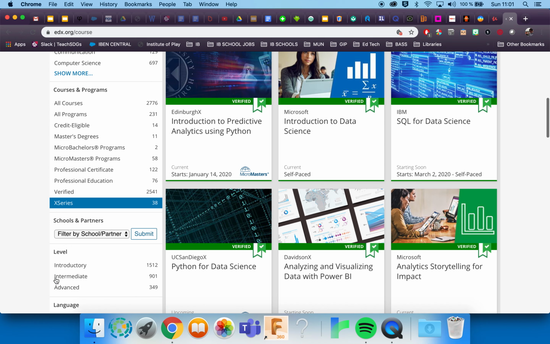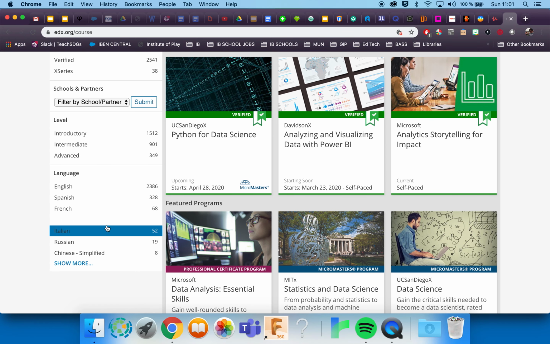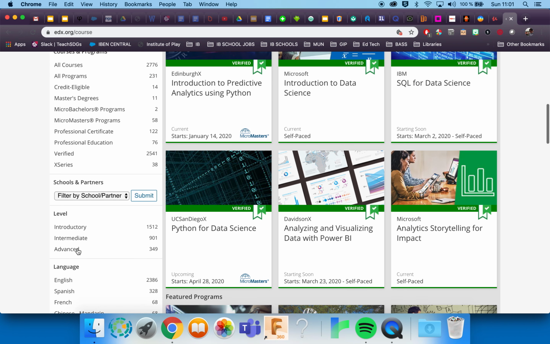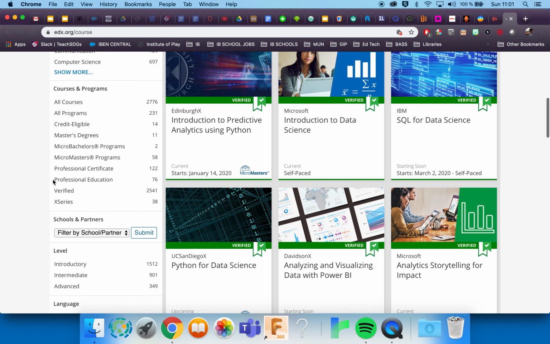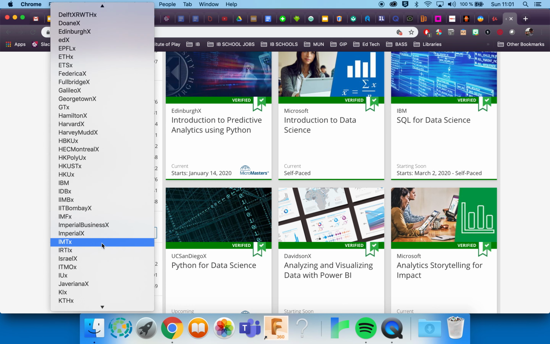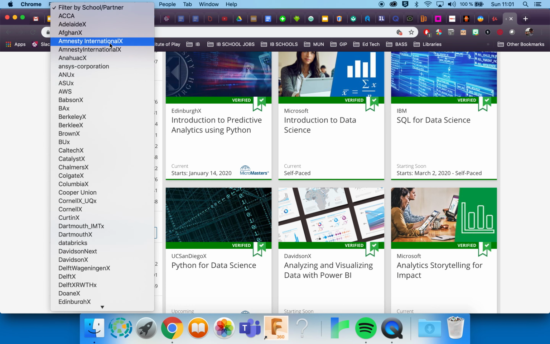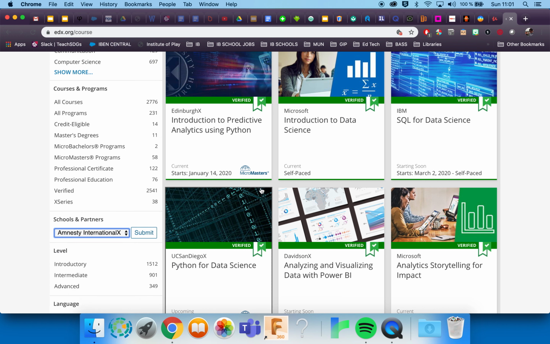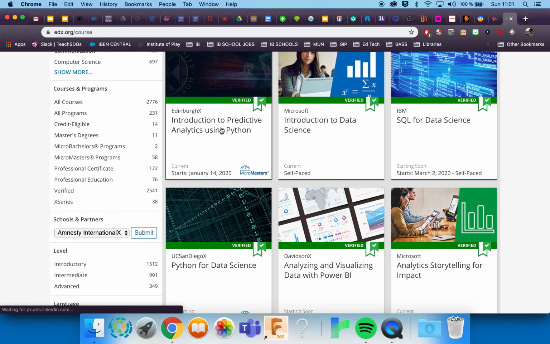And what I tend to do is go into courses, all of them, and then you can look by all the different subjects. You can look by languages, so they have some in Spanish, Chinese, Russian, etc. And you can look for subjects. What I tend to do is look for maybe companies that interest me. So I've looked at MIT. I might go and look at Amnesty International. Now these are free. If you want to get the certificate, often you can pay.